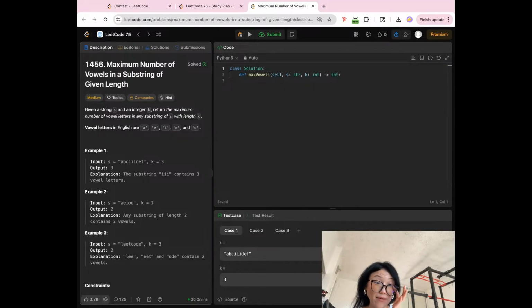Our vowel letters in English are A, E, I, O, U. We have an input of this lowercase string right here. Our k equals 3. The substring that contains the most vowel letters is i, and i. Max would always be 2. L, E, E.